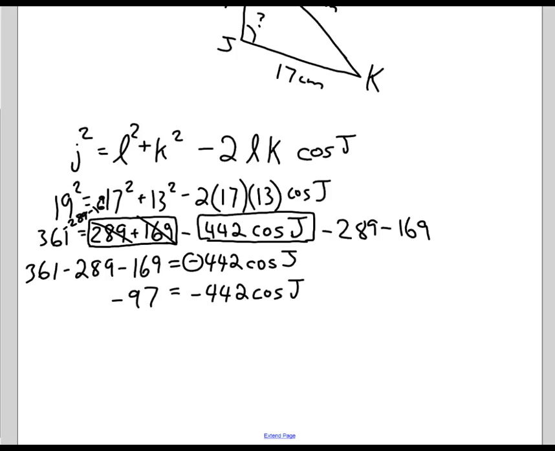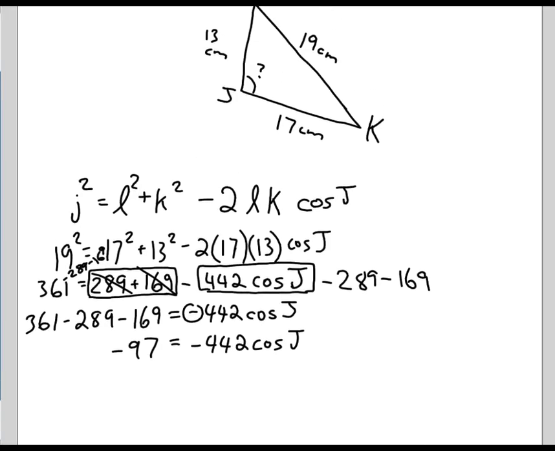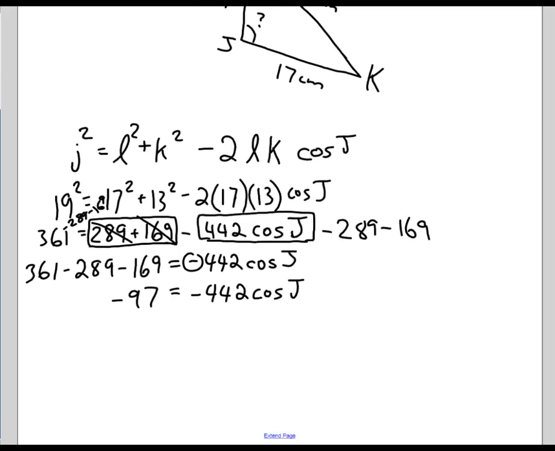Maybe we want both sides to be negative because we expect that. We want cosine to be a positive ratio, but we have no need for that necessarily. Of course, for an obtuse angle, in our look at trig ratios of obtuse angles, we remember that cosine ratios are negative for obtuse angles. So according to my diagram, it looks obtuse, but I think the calculations are going to yield an acute angle.